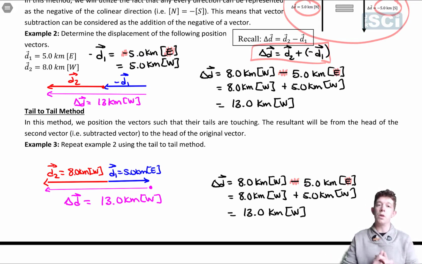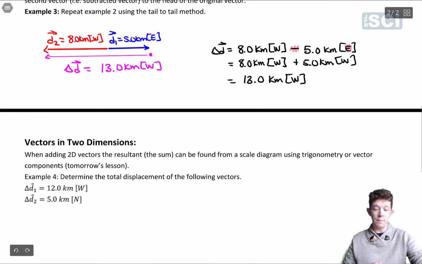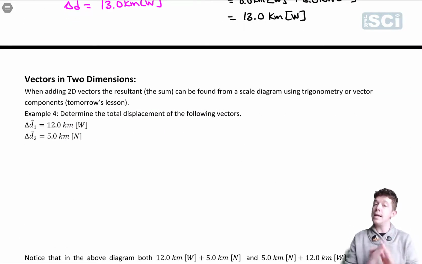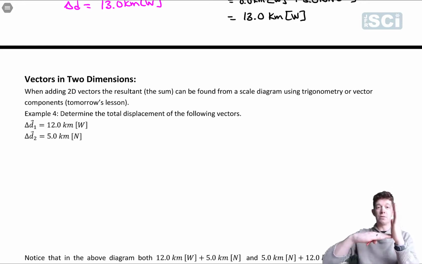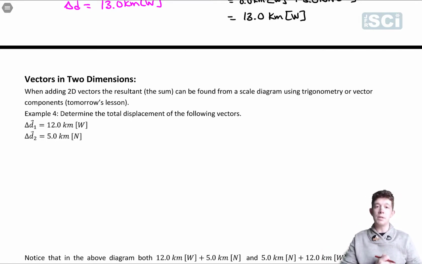Okay, so up to this point, we've looked at vectors in one dimension. So now we're going to add our second dimension to our problems. Okay, so the rules that we've come up with stay the same with 2 dimensions. It's just that we have to remember now that there's going to be angles involved because I'm working with a second dimension. Okay, so I'm going to show you how to do it geometry-wise, and then in our next lesson, we'll come up with something called components, which will make it so that we don't actually have to draw out the vectors. We just simply will just be adding, subtracting values, and it will give us the overall resultant vector already.